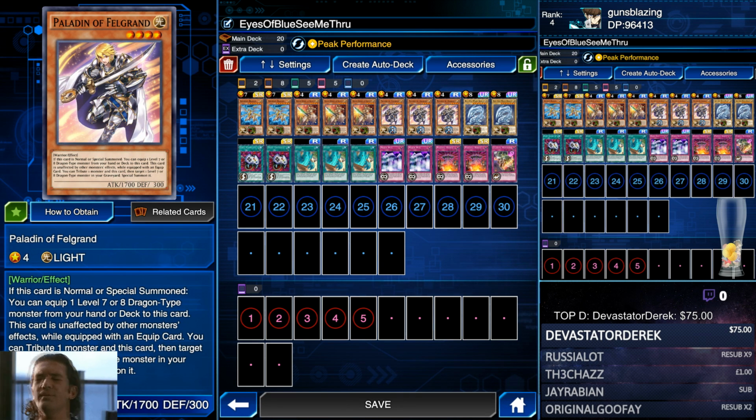Then we got Grande over here. Equips any level 7 or 8 dragon from your hand or your deck. It can sack itself and another monster. We mainly use this card to pull our dragons from the deck so that we can quickly get them into the grave with Storm.